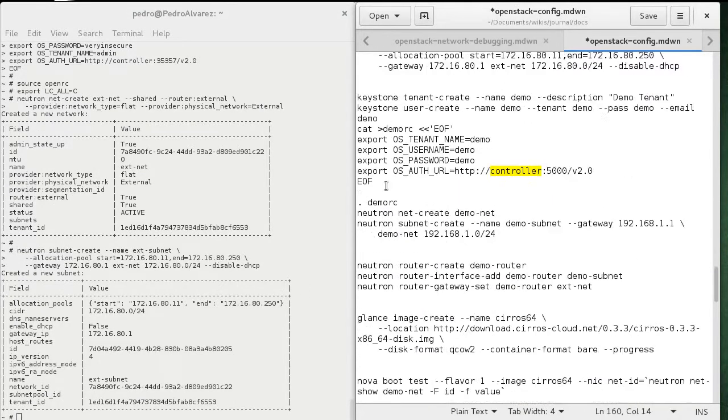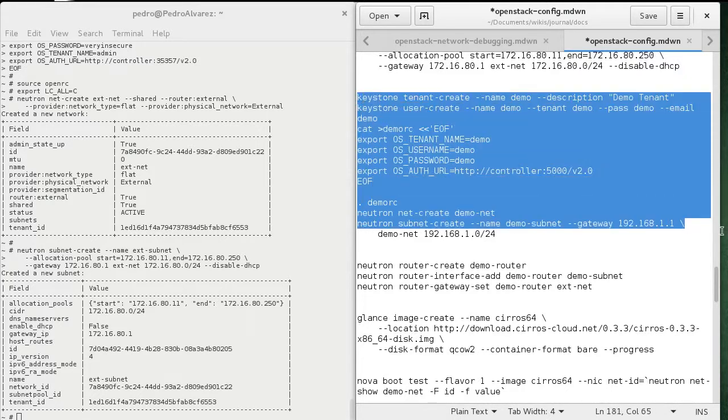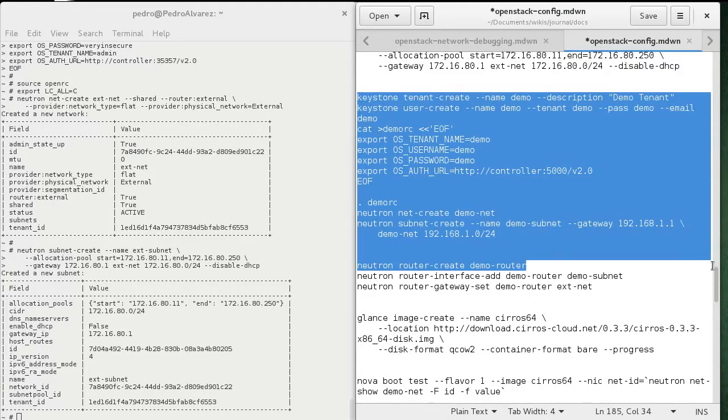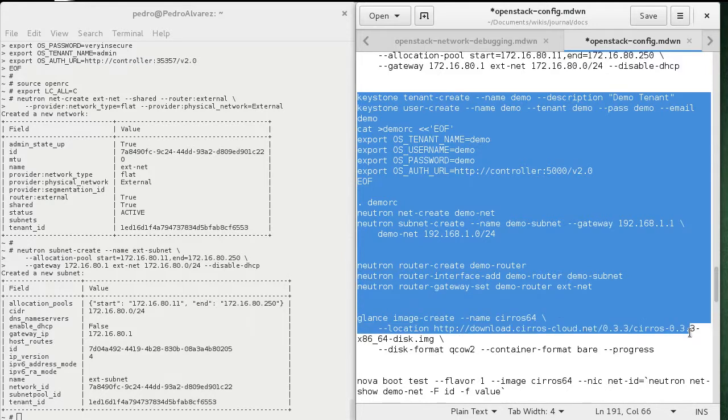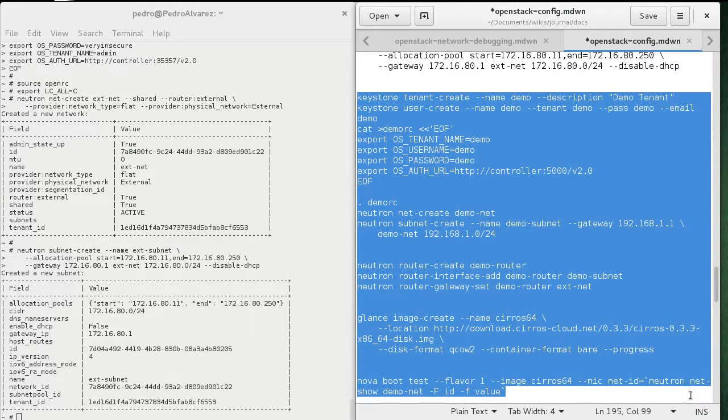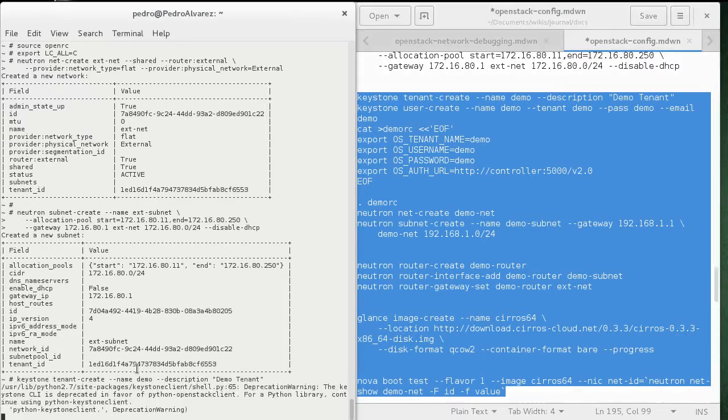And now we can create a demo tenant with its network, and create an image and instantiate it.